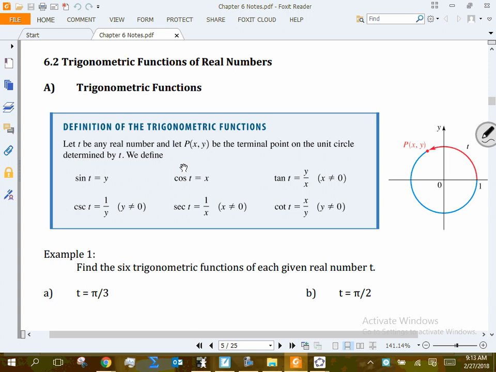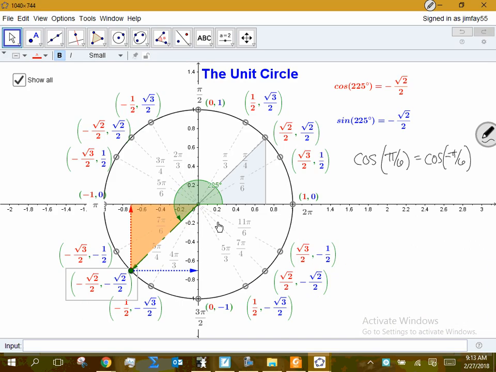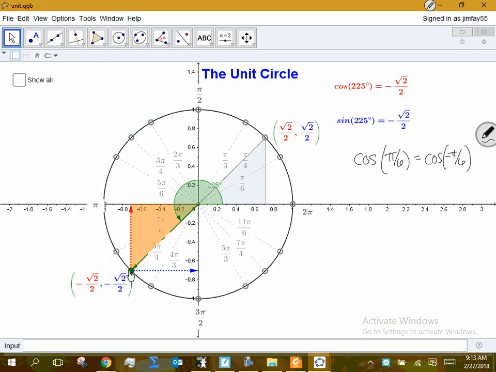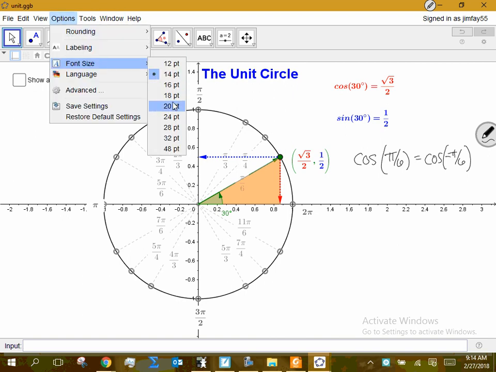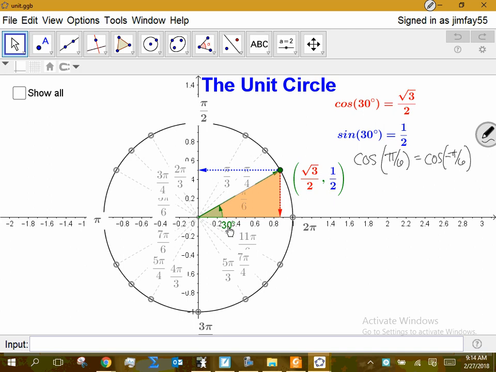on the unit circle. Okay, and what I mean by that is if I take, let's just say, this triangle right there, correct? 30, 60, 90 triangle. 30-degree angle here. Let me change the font so you can see it a little bit better. All right. So we got a 30-degree angle down there. Putting this orange triangle in, with the radius being 1, we're able to determine that this y value would be 1/2. This leg of the right triangle would be 1/2, and this leg would be √3/2.